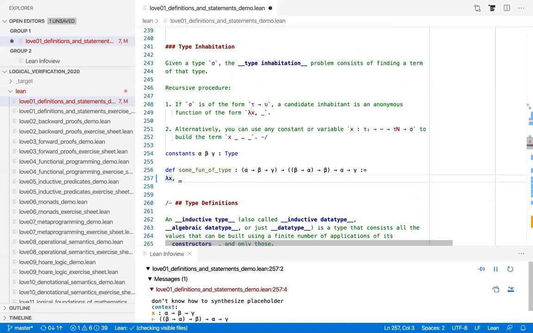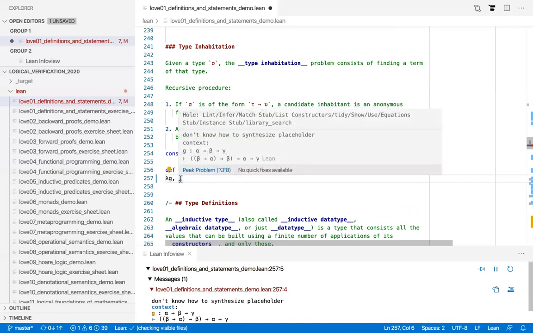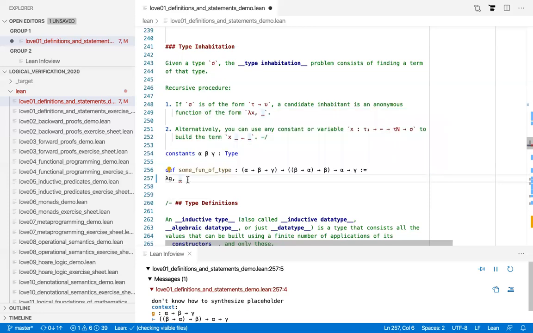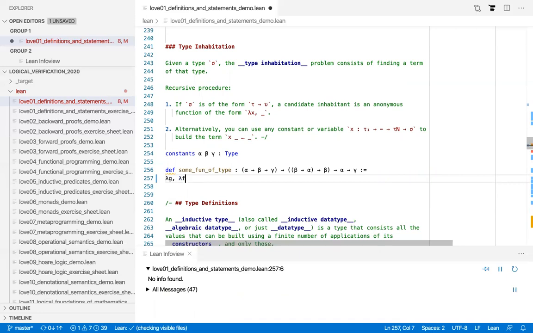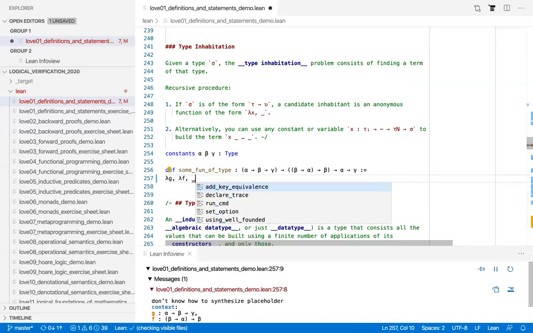Now I'll change the name here. It's a binary function. I'll call it G. That's quite natural. And then I keep on going. By hovering over the hole, it tells me what it wants. Now we want to synthesize this type here, which is again a function type. And the argument is this thing here, which is a unary function. So I'm going to call it f. So I put lambda f here, and I put the hole again, again using step number 1 of the procedure above.